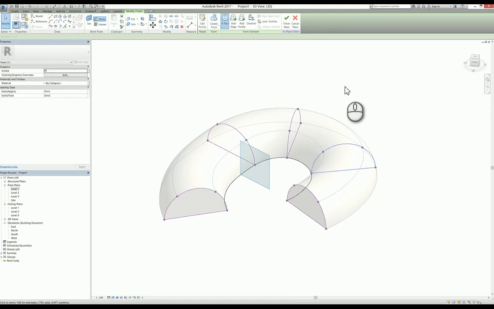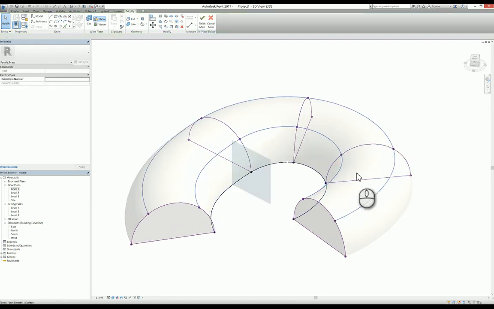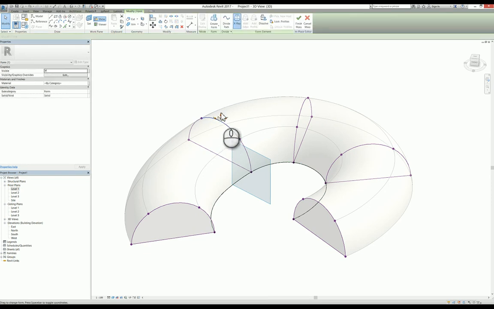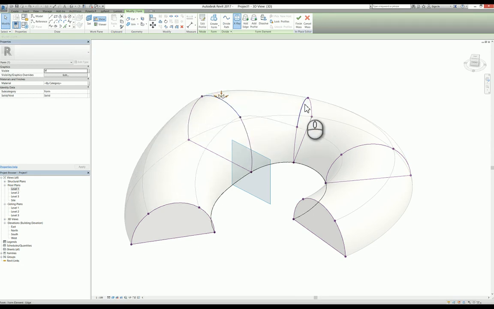Now this profile, you can control the segment, you can control the vertices. As of now this one is level, and I want to make this one higher. For example, I click the segment and push it up. Okay, and then this one maybe push it down.